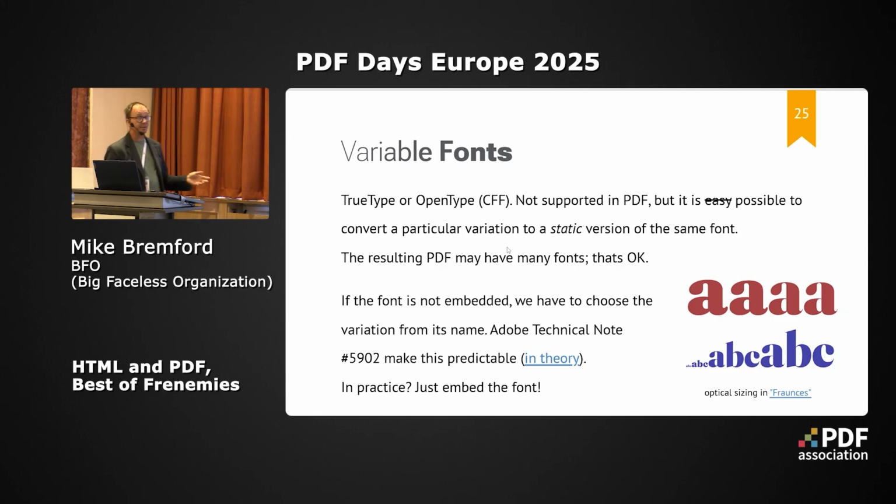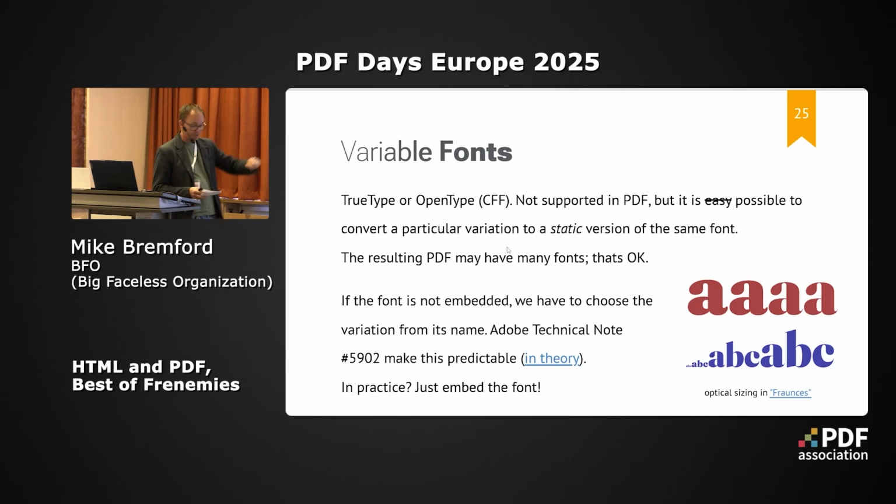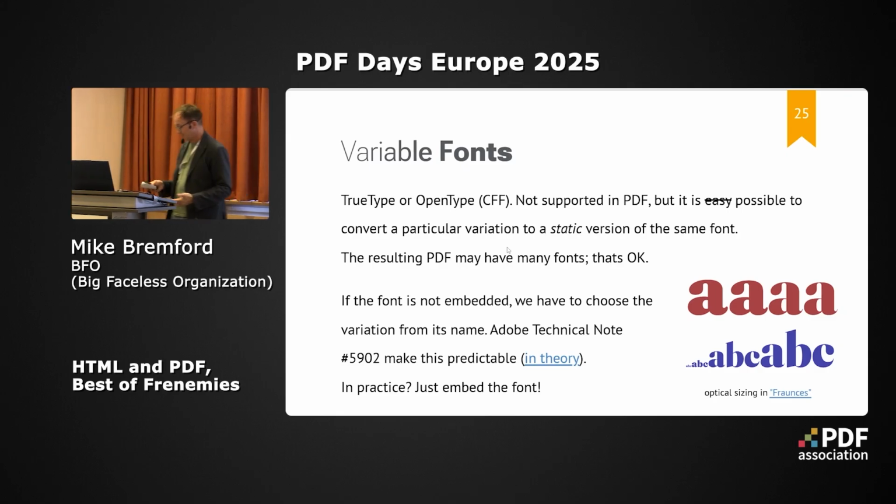Alternatively, you can convert to Type 3. This is actually very space efficient if you only have 1 or 2 glyphs. So if I print this page in Chrome, I will get Type 3 fonts making up the title. In Firefox and Safari, they use TrueType. So the lack of variable fonts in PDF is not a problem. We even have a naming application note telling us how to name these static fonts.